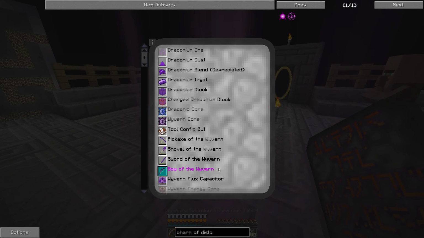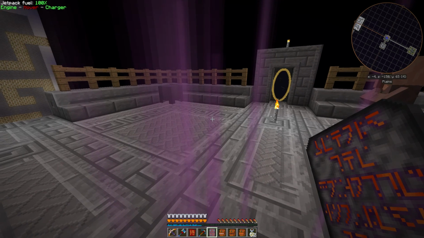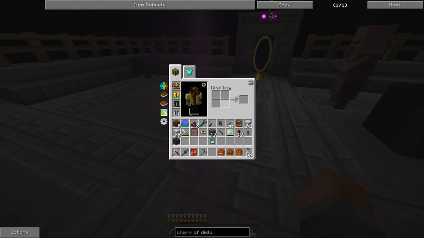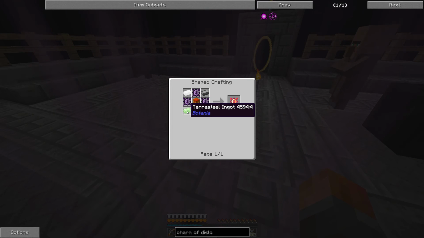Charge Draconian block, index. Charge Draconian block. Place a Draconian block in a charging device. Oh, okay. Right. So it's the same stuff we've already used. That's fine. What isn't fine is this. Awakened Core. Awakened Core needs Wyvern Cores, 4 of them, so it's already much more expensive. Iridium, Bedrockium, which we've made. Terrasteel, which is the high-end Botania stuff, so we've not got there yet.